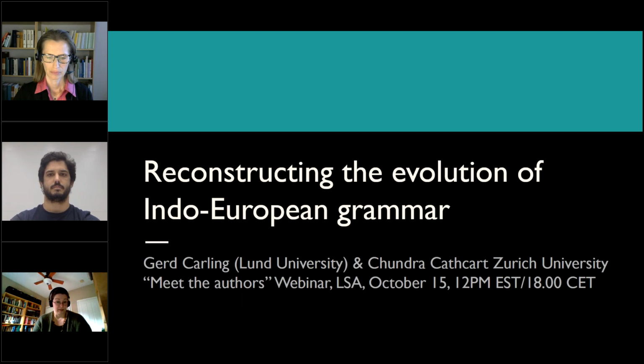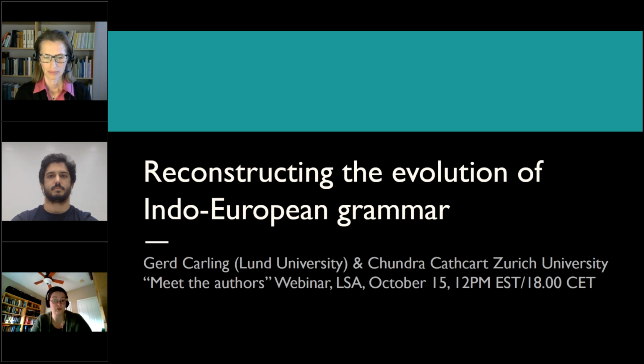So a little bit about our presenters before we get started. Gerd Carling is an associate professor at the Center for Languages and Literature at Lund University. Her research focuses on language reconstruction, in particular, how the ancient and cultural can be used for studying language evolution and change. She has written several monographs, including dictionaries and grammars on Romani and Tocharian, and compiled an atlas on the lexical and grammatical typology of Eurasia from a cultural perspective.